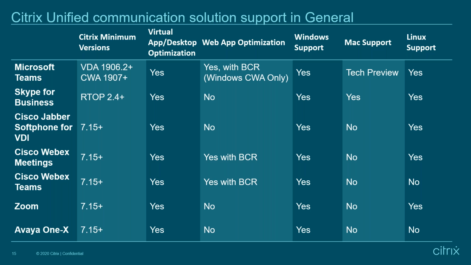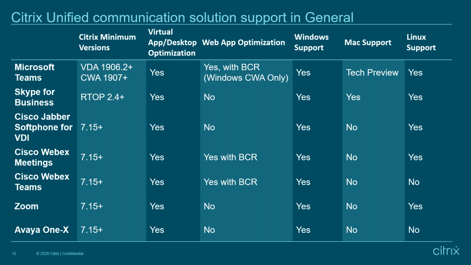Inside TechZone, there is a nice table which lists which software already supports this. If you have a look, it's not only Teams, it's Cisco and Zoom, Avaya. Not all of them support all the major OSs like Windows, Mac, and Linux. It varies a little bit, but it gives you a good starting point. And you can even consider not only the default Teams offload, but also offloading Zoom or stuff like that.